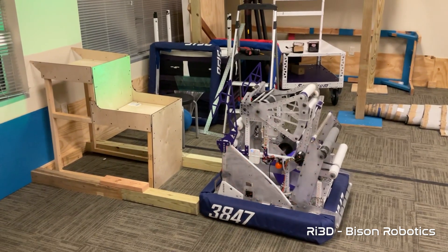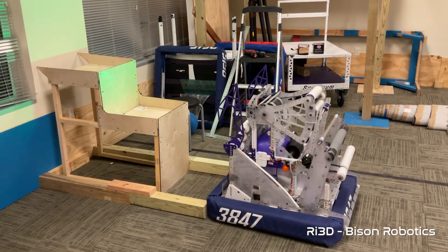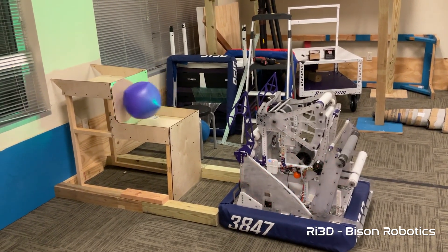Spectrum made an attempt to drive around their old shooting robot — they sucked up their cube and tried shooting it into the goal, and they were pretty successful at it. But what they discovered, as they said on Open Alliance, is that sharp edges make cubes sad. If you're making a shooter, be sure the inside of the robot is nice and smooth.